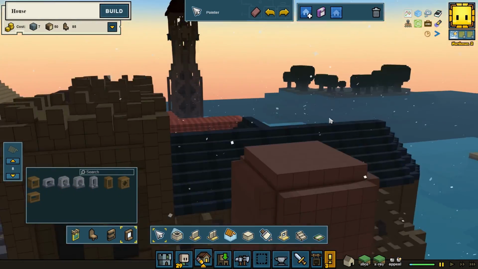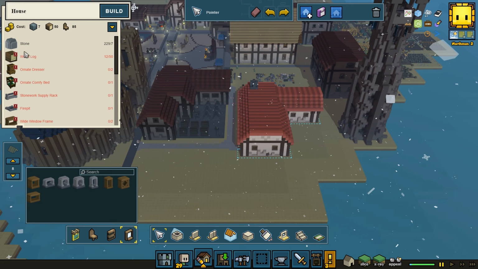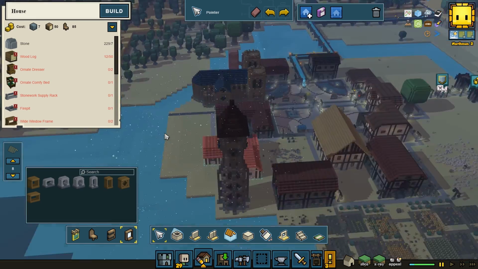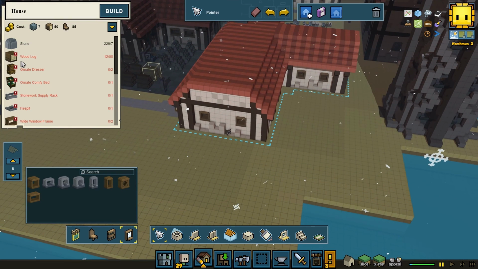Now that we have this all built, over here you've got the cost, and you can see that the cost completely increases. You can see over here, I need stone, I need wood, I need ornate dresses, and so on, all these items that I placed inside. And it also shows you if you don't have enough. For example, I don't have enough wooden logs, which isn't that weird because I have cut down half the world by now. So you have to actually see it and go in and fix that.